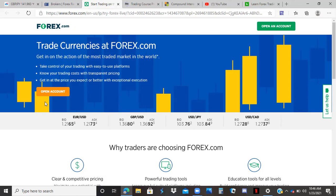You also want to try out different strategies on your demo account before you try them on your real money, because if you have money to blow like that, then that's okay, but I don't. I would definitely prefer to keep it safe and figure it out from paper trading, and then I'll advance and graduate to actual real money.